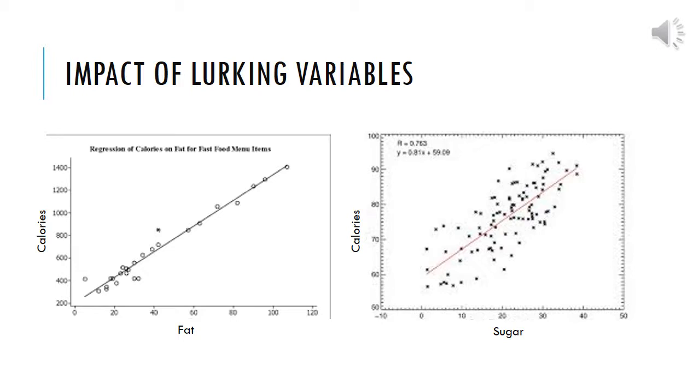The trend curve uses numbers to summarize how much the y value changes each time the x value changes. For example, the graph on the left of the slide shows that as the fat content of food increases, so does the calorie content. The graph on the right shows that as the sugar content of food increases, so does the calorie content of food. Both fat and sugar increase the calorie content of food.